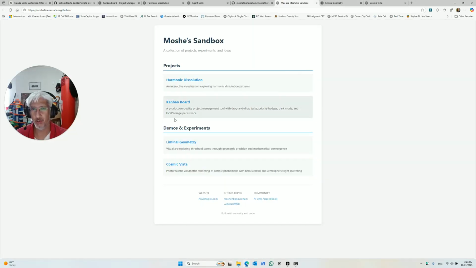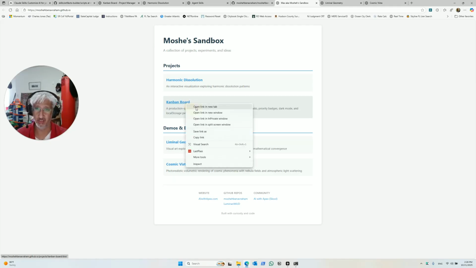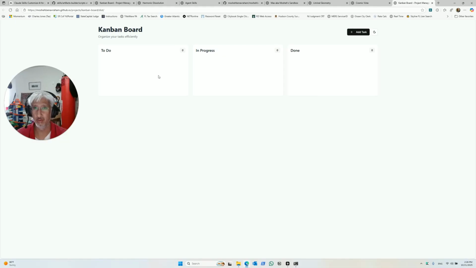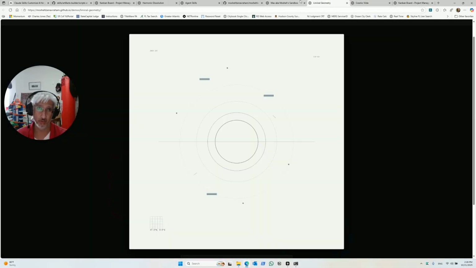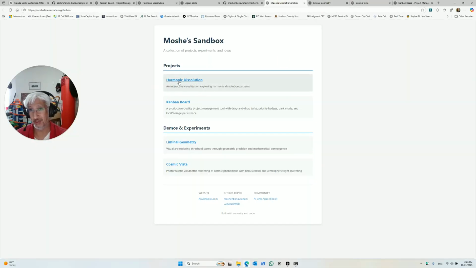Okay, and then I showed you already the Kanban board. That's using the artifact builder. It's like, check, boom, here it is. Here's the artifact of your mini app. And you see it, look, there's an app. Boom. Nice, right? I thought that was cool. Now, this one I thought was really cool.